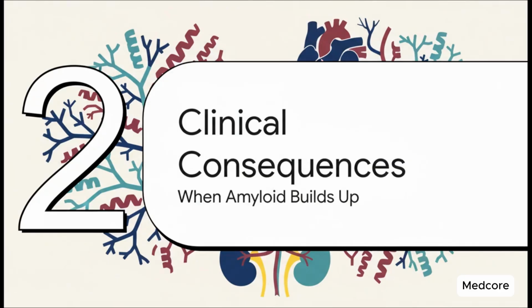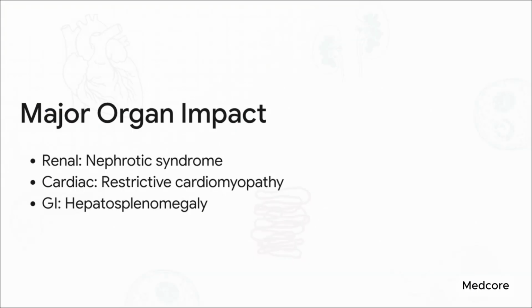All right, so we've seen it under the microscope. Now, what do these tiny deposits actually do to the patient? Well, the clinical picture of amyloidosis can be all over the map because the symptoms depend entirely on which organ is getting clogged up with this protein gunk. Let's talk about the big three targets. First, the kidneys. They get hit really often. When amyloid deposits in the glomeruli, the kidney's filters, it messes them up, causing them to leak massive amounts of protein into the urine. And what do we call that?